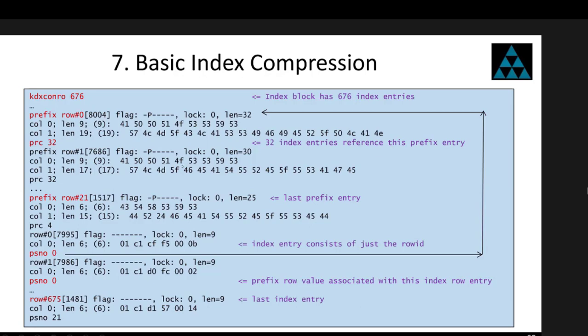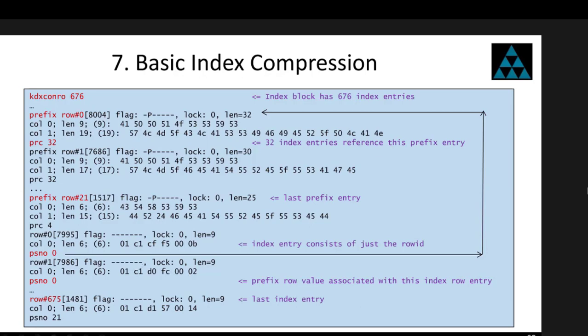So if I look at an actual index entry, which is down here, what I've only stored in the index entry is the row ID. I don't need to store the index value. I only have to store the index row ID, which is the unique part of the index. Therefore, I'm storing far less data. I can now squeeze 676 different entries inside a leaf block.